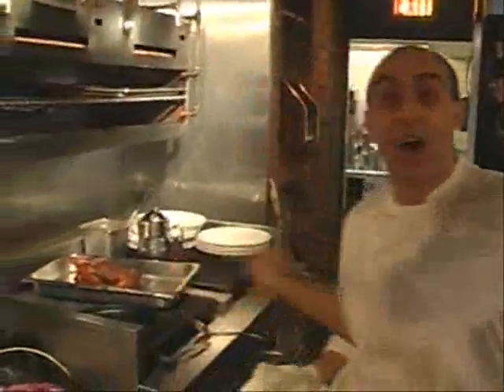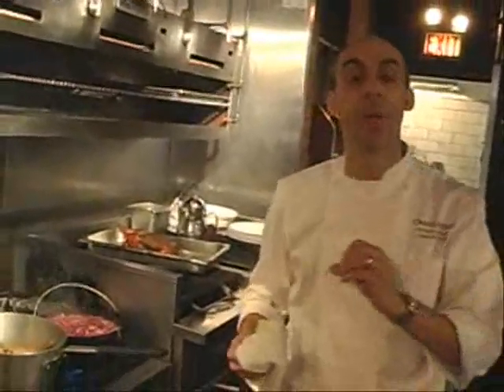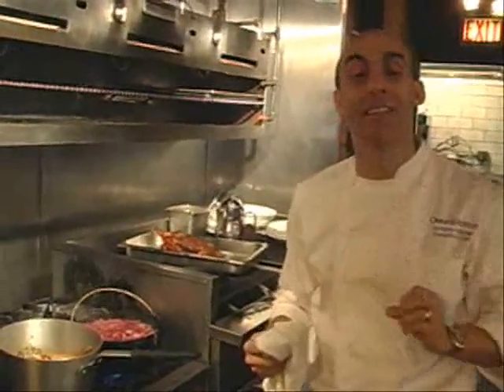This is such an easy, entertaining item. The cabbage can be started early in the day — it can be cooked and ready to go. Your ducks — you walk in, your friends and family are there, you can have your ducks starting to be prepped as they walk in, put them in the oven while you're having a glass of wine, maybe nibbling on some cheese or some pâté. The ducks start smelling up your house and it starts being a beautiful experience. Me and a maître d' were eating it the other night and we opened up a bottle of Riesling. What a great pairing — we were really impressed by how the Riesling held up to the duck and the cabbage. It was really an amazing dinner.